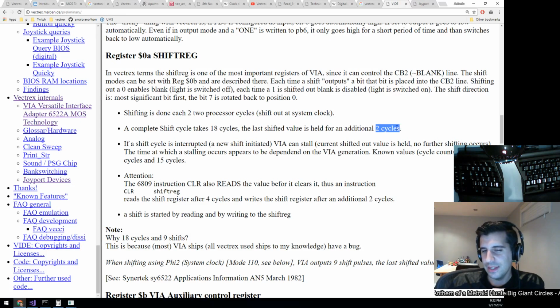So that's interesting, right? That means that whatever the last bit is, or let's say we have an 8-bit value, every 2 cycles it shifts out, apparently rotates. But when it gets to having shifted 8 values out, the last shifted value, it's almost like we skip a cycle. So we wait 2 more cycles before we shift again. Which means that if the last bit was on and we turn the beam on, that little bit will draw longer than what we would have expected in terms of patterns. So I find that really surprising.